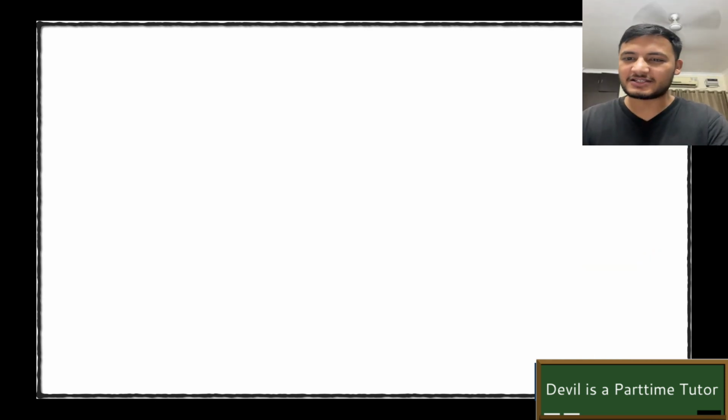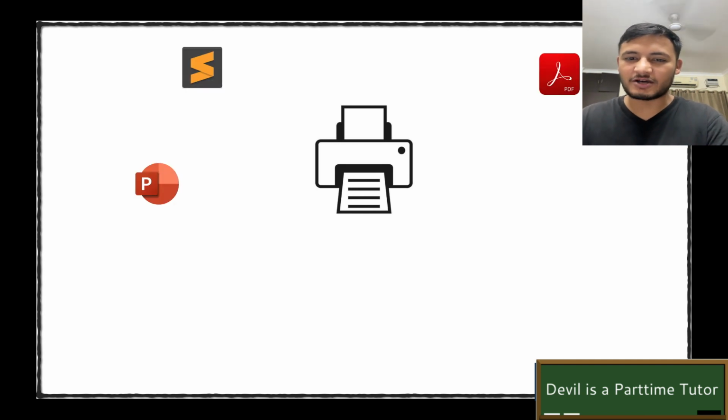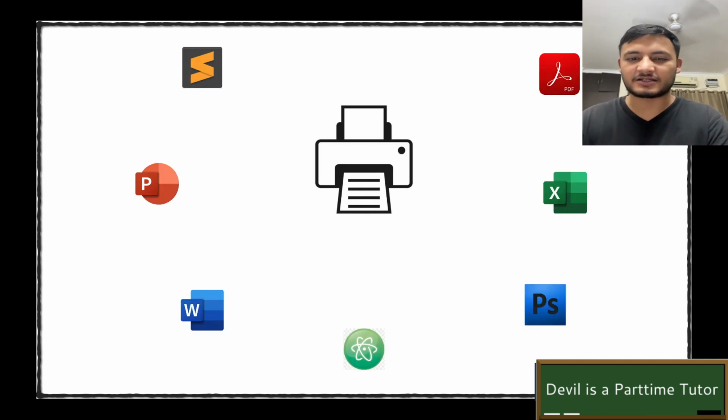So let's understand this with a simple example of a printer. There are many processes running in the operating system trying to print something. As there is only one printer, there is a single instance in the operating system that can be used to print. Now suppose Sublime Text wants to print something. It will request the instance and send the print request through it. The request will be executed on the same printer instance.